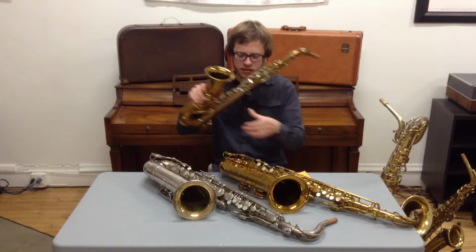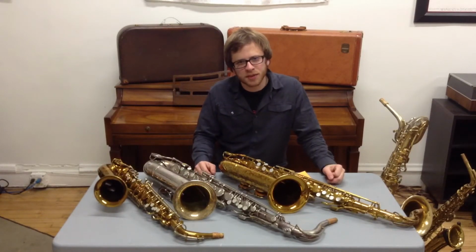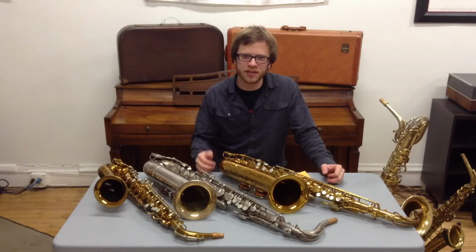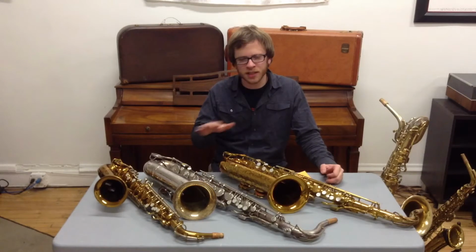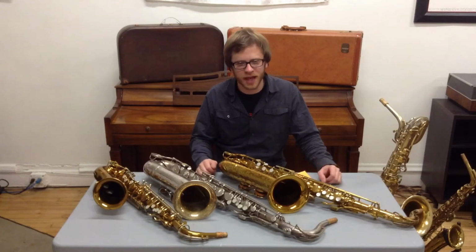The Committee ones are very good playing horns. You get kind of a mix between a Conn and a King, where you get the dark sound of a Conn, but still some of that punch, and a little bit tighter feeling that you get in a King. And you'll hear me say that about most of these Martins. They all seem to have that little mix between the two.